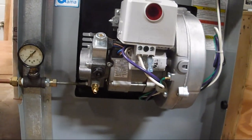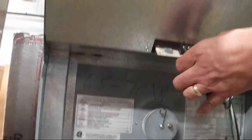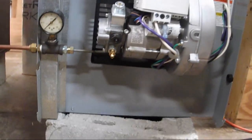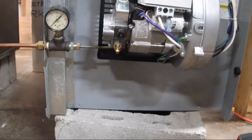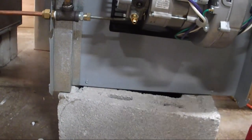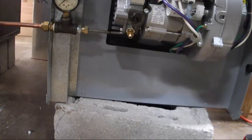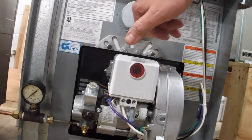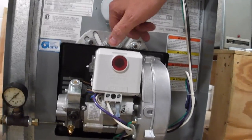Now this thing does have a circuit board in it. Do we still got your meter? You got your regular meter? No. How come they put a little threaded plug on that flap door? Is that so you can put a draft test in there? Yeah. You can unscrew that and put your draft gauge in there to detect the overfire draft.